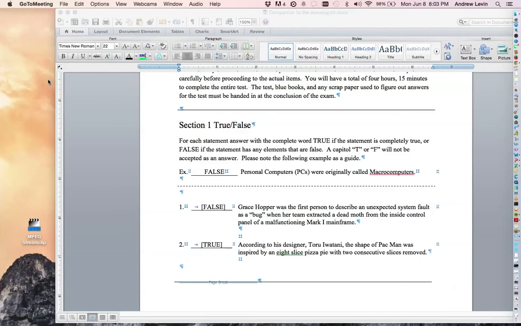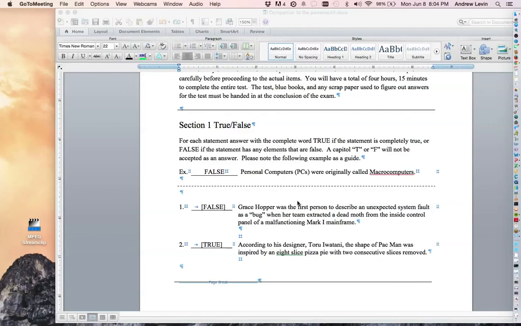So this first one here, great. We had to write this during my PhD stuff. This was just a fake test, and I used to teach computers a long time ago, so I used that knowledge. But here, Grace Hopper was the first person to describe blah blah blah. Is that true or false? The answer is false. They actually found something that Edison had written back in 1878 that used the word bug, but she claimed she did it because back then the Mark One wasn't working, so they lifted up the hood. And that's when computers had hoods, and they found a smushed moth in there. But she didn't coin the term.